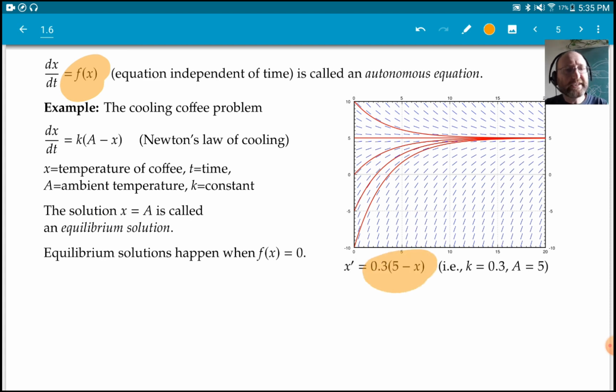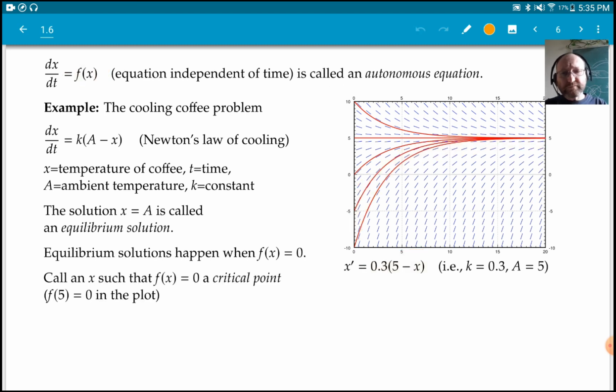So in this case, it's only x equals 5, and you can sort of see it on this plot. If I start anywhere else, I sort of approach 5, but it's not going to be constant. If I start below, I go up towards 5, and if I start above, I go down towards 5 again. But it never stays constant unless I already started at 5, and then I stay there. I don't do anything.